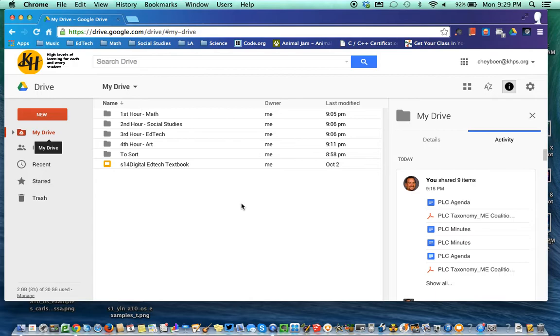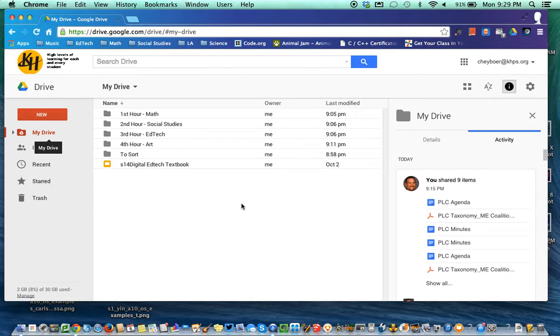Now, in this tutorial, we're looking at Google Drive through a web browser, not through your Chromebook operating system. However, in this day and age, the idea of the browser and the operating system have kind of come together in a sense through your Chromebook, because the reality is the operating system on your Chromebook is basically your Chrome web browser.